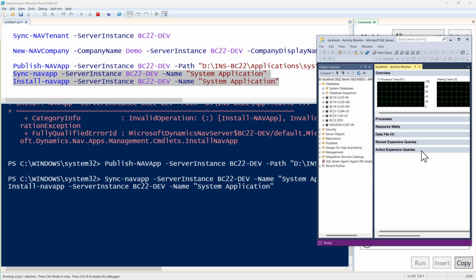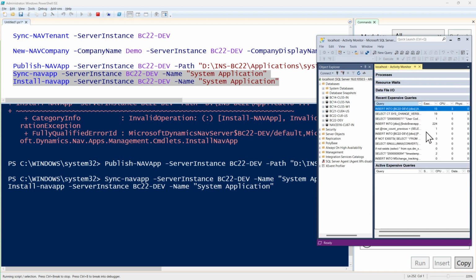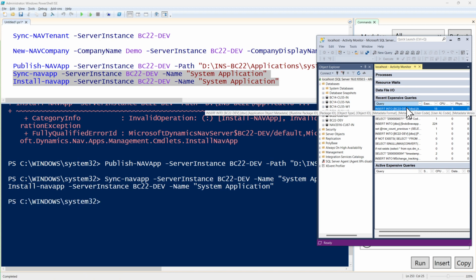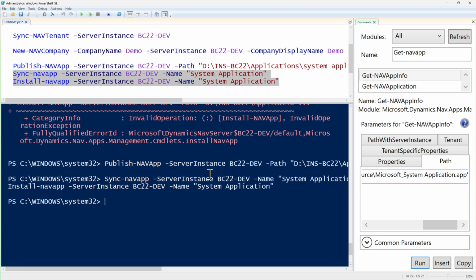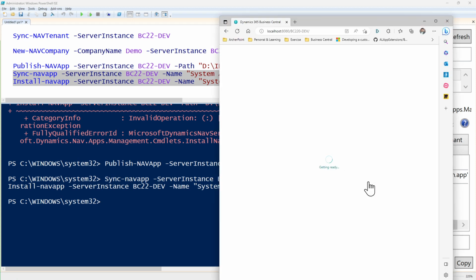Let's wait for it for a while. Technically the system application is not that big, but I guess it's growing with every version. Now if you look at it, it is inserting something into the application object metadata, and it got published, synced and installed. Let's go back to our browser and see if we can do it now.